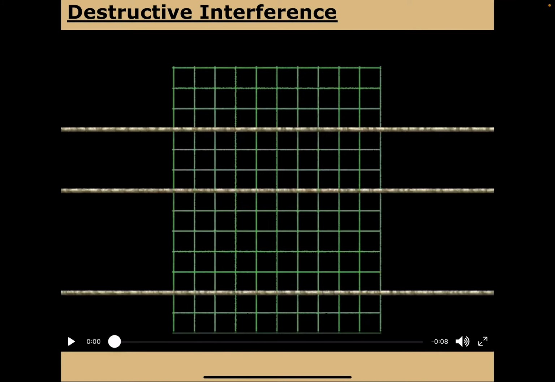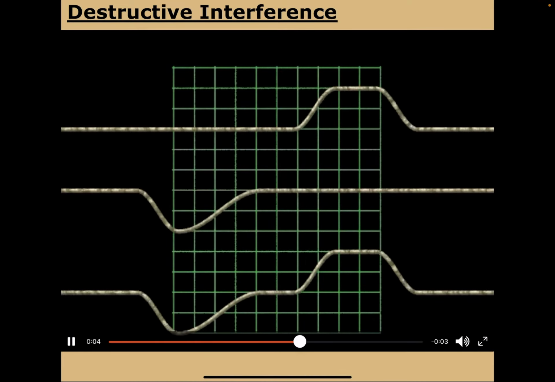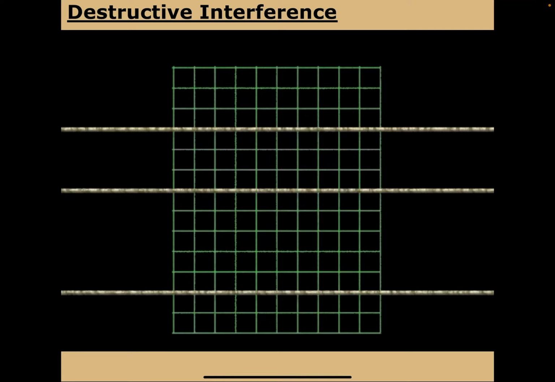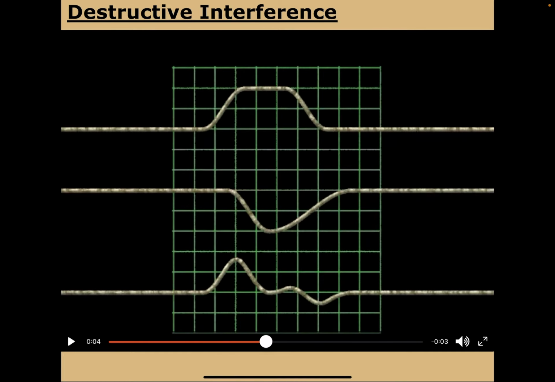Here's destructive interference. Same setup. We've got two waves, one on the top, one in the middle, but it's the bottom one down here where the destructive interference happens. So the wave up here is on the high side, the wave here is on the low side. It's this bottom one here where the two waves are going to meet and overlap. And let me see if I can pause this guy. Well, kind of. If I go down this line right here, this wave is 2 squares, let's say on the positive side. This wave is about 2 squares on the negative side. Right here, it adds to 0. Or basically 0. It's just off because this one's just off, but basically 0.